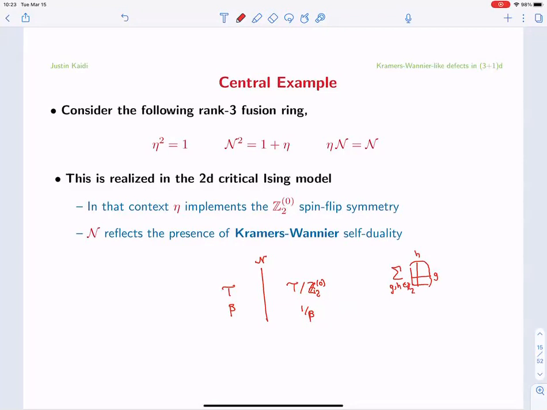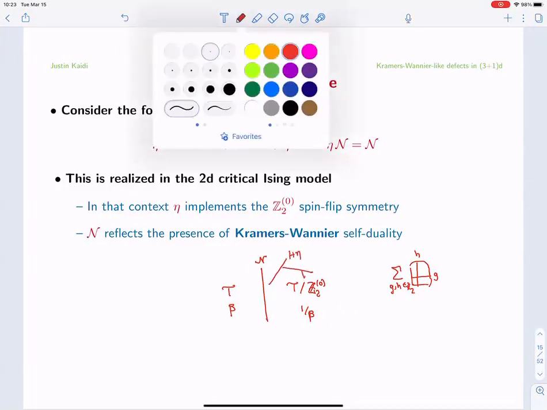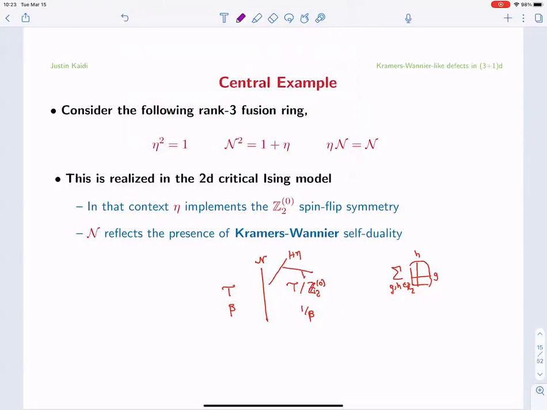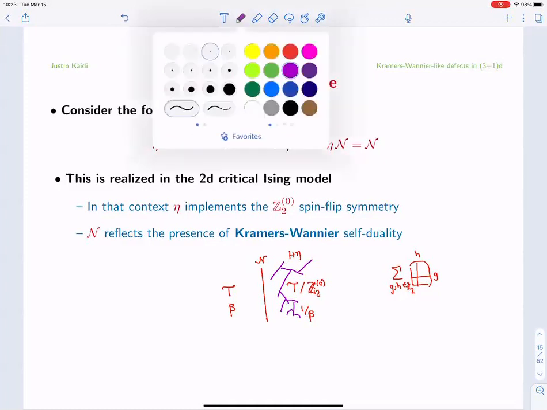So in other words, to actually do this Z2 gauging, I have to insert a fine mesh of 1 plus eta on all of the 1 cycles. So this is supposed to represent some fine mesh of 1 plus eta lines on all of the 1 cycles. Okay, maybe I went overboard, but that's what it's supposed to look like.